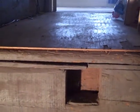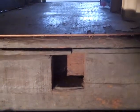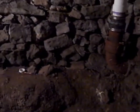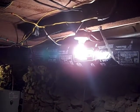Let's head down to the basement and take another look at that sump pump. The stairs are really sturdy, but this little kind of platform from the bedroom is just like a quarter inch piece of plywood, and it's a little rickety. I mean, it's not soft, but it's definitely, you can feel some grooves in it. This is the basement, and interestingly enough, this light bulb right here, which is controlled by the master switch, was unscrewed, and I can sort of see why.